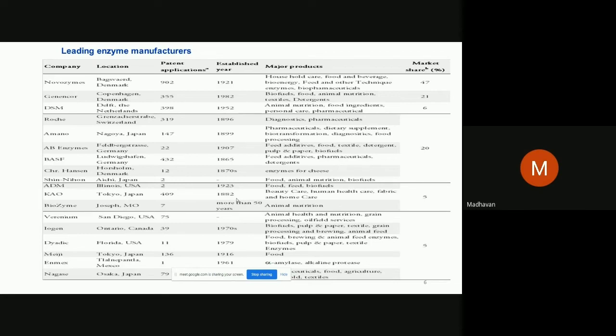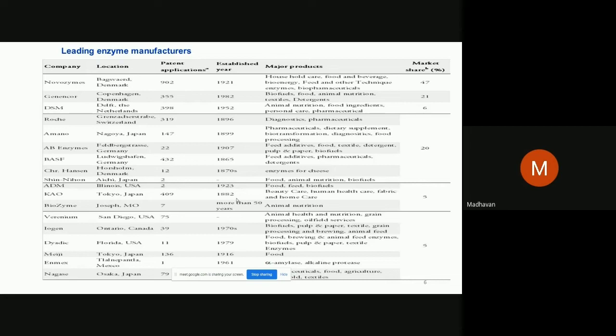So just to get an idea, most of these enzymes were started in the early 1900s: 1921, 1952, 1996, like that. In the 90s you see most of these enzymes flourished. And what is important, after 2000 there is not much big improvement. Where are the companies coming up? There are no industrial companies coming up with this type of enzyme content, because from then onwards these companies started to control everything in the enzyme market.